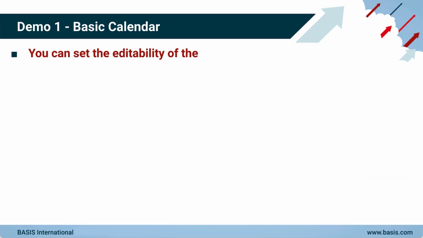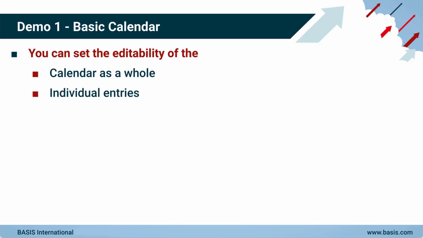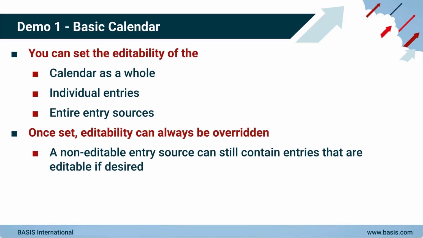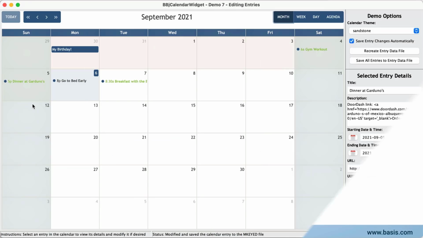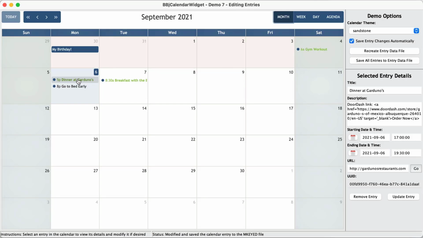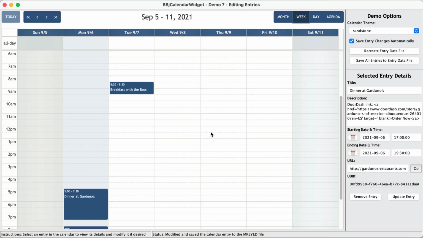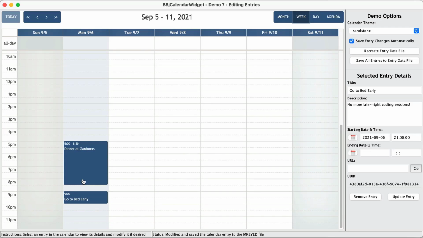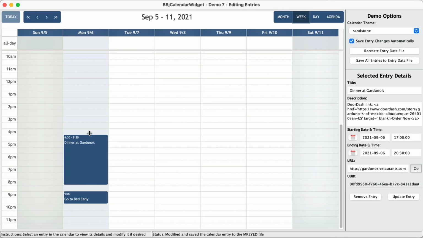The BBjCalendar widget wasn't meant to be a static display of appointments, although it is possible to lock it down and prevent users from modifying any of the entries on the calendar. Its real power comes into play as you configure it to be editable by the user. There are a few parameters that determine how editable it should be, and you can empower users to reschedule appointments by dragging and dropping an entry from one day or time slot to another. Users may also intuitively change an entry's duration by dragging its starting or ending edge.